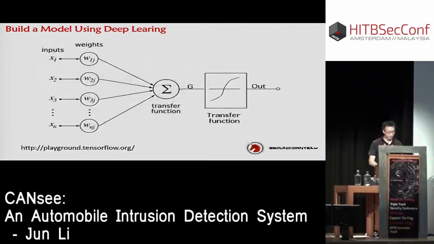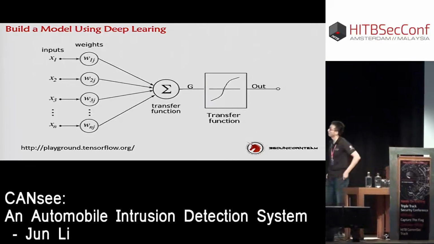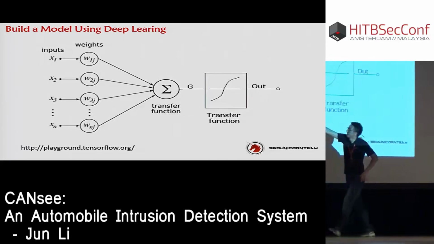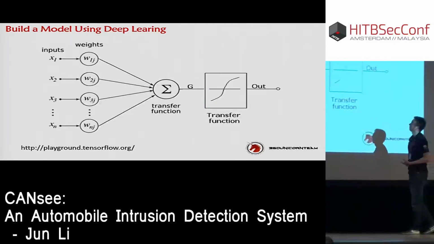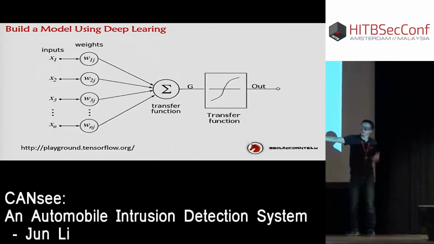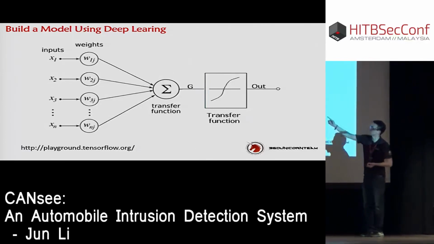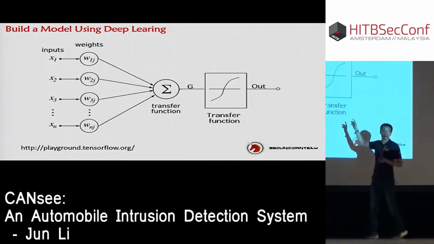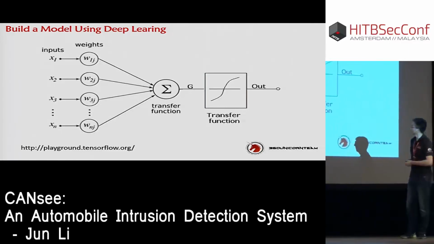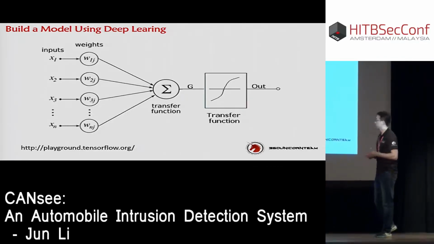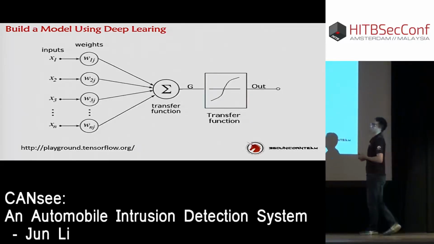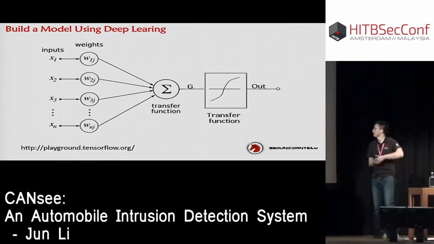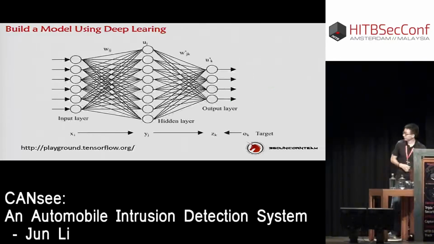Okay, let me tell you what is machine learning. Actually, this is deep learning, because we use a neural network. What is a neuron? This whole system is a neuron. You have this input, x1 through xn, that is an input vector. Every input you multiply by a weight, then we sum the weighted inputs together and pass the sum through a transfer function. The transfer function is often a nonlinear function. So I think this is where the nonlinear characteristic is described. Remember that the linear equation cannot describe the system, but here we have the nonlinear unit. By using sufficient training data, I think we could model the system.